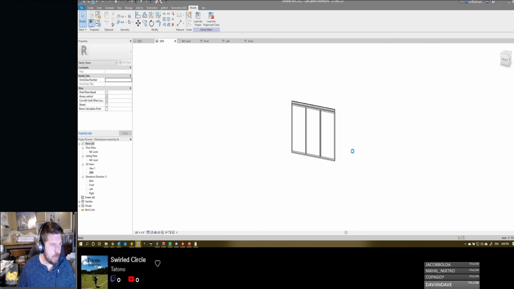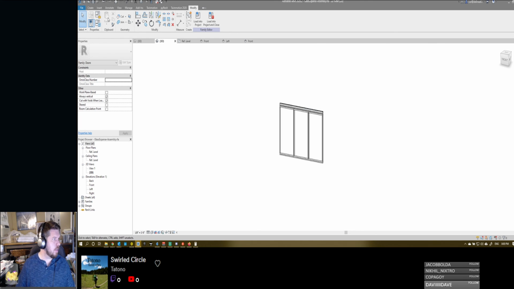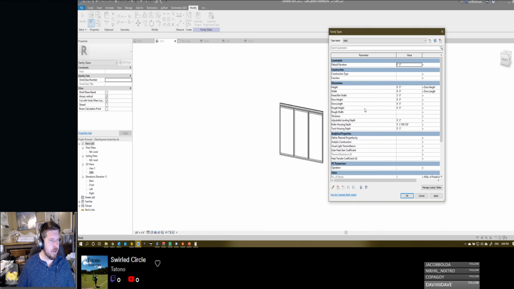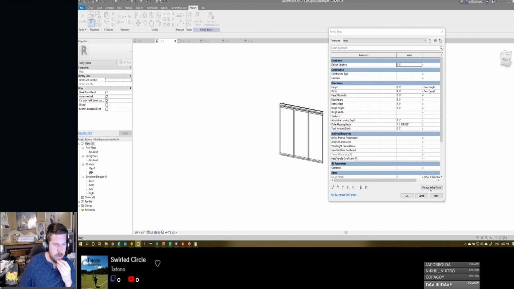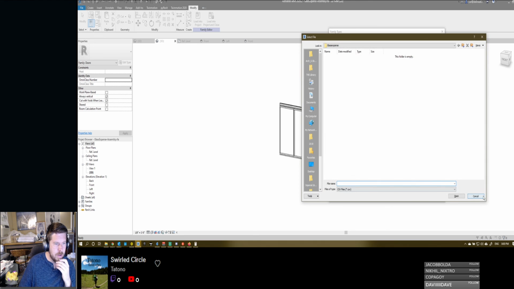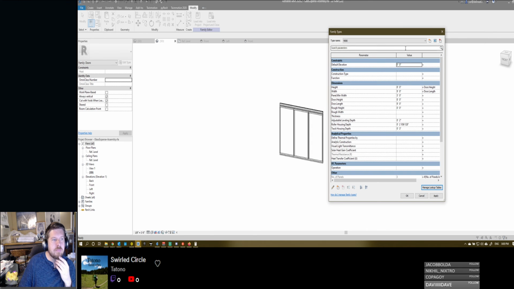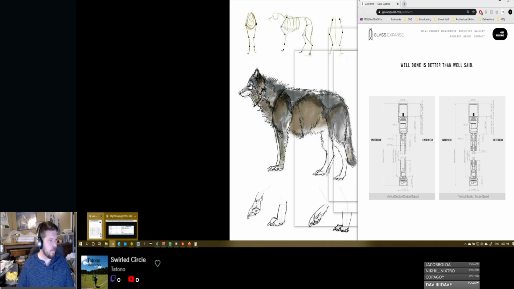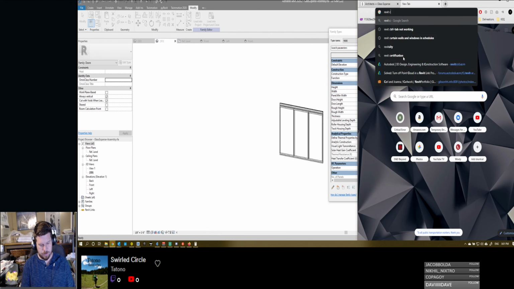Let's save this. And I need to remember how to make my catalog here. And lookup tables. Alright. Revit create family catalog.